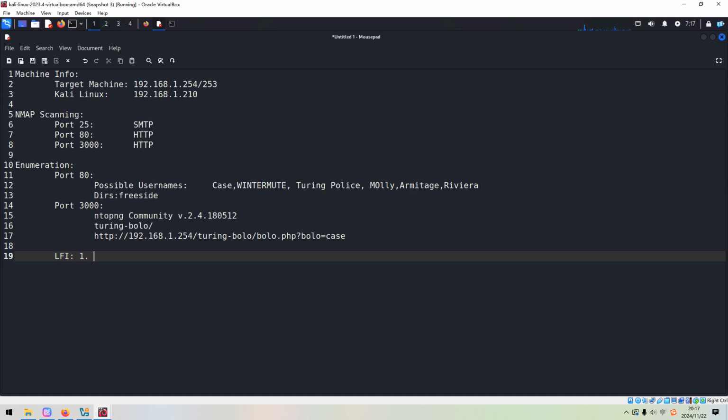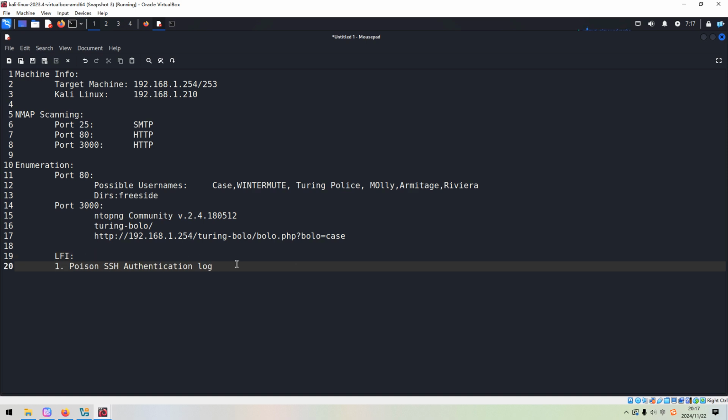For example, we can poison the SSH connection or authentication log. And also, we can check whether we can access the private key for different users.